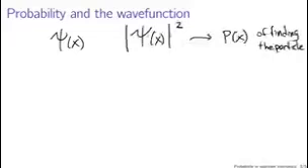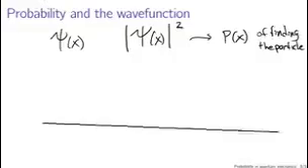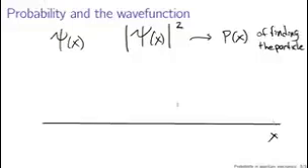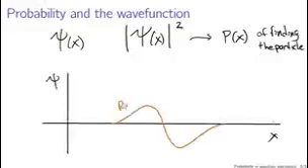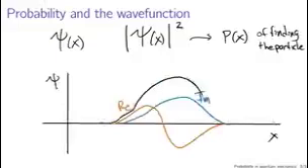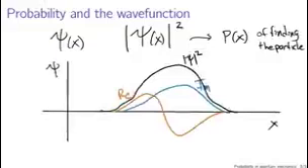Now the squared magnitude here means that we have to take the squared magnitude of psi. We can't just take psi itself. So for instance, in the context of the plot that I just made on the last page, if this is x and our y-axis here is psi, psi has real and imaginary parts. So the real part of psi might look something like this, and the imaginary part might look something like this. And the squared magnitude would look something like, well, what you can imagine the squared magnitude of that function looking like. You can think of the squared magnitude of psi as the probability distribution. Let me move this up a little bit, give myself some more space. The squared magnitude of psi then can be thought of as a probability distribution in the likelihood of finding the particle at a particular location, like I said.